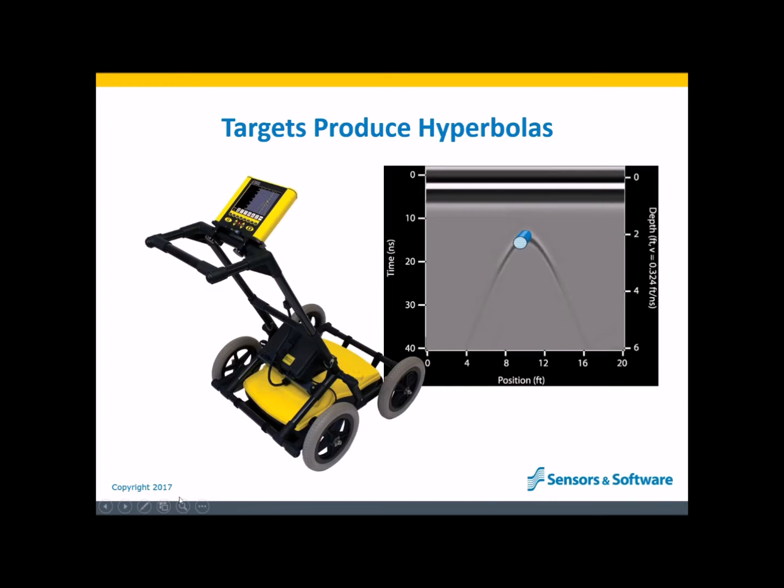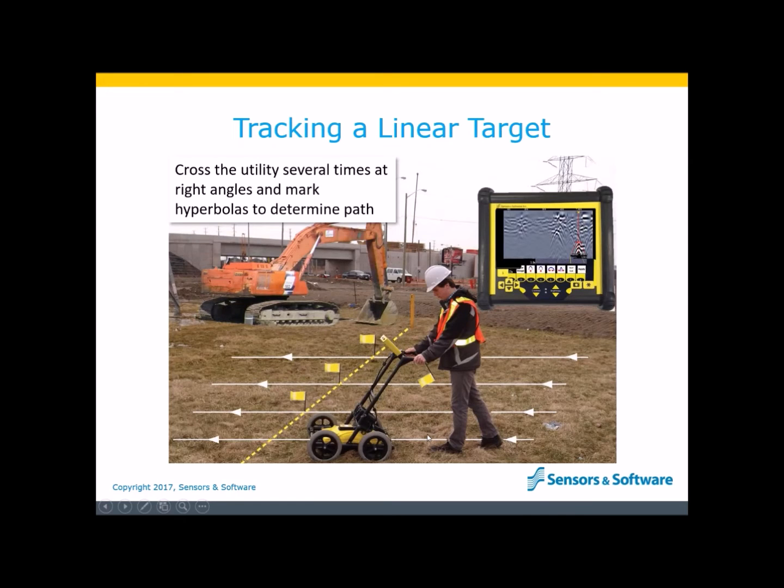Here's an image that shows reality, the pipe, and the way the GPR sees it, a hyperbola. The object is always located at the top of the hyperbola. Use the top of the highest band in the GPR data to measure the depth. The way that utility locators track a utility is to find a hyperbola that they suspect is a utility and then run lines parallel to it to see if they see the same hyperbola on other lines. If they do, they usually mark the location of each hyperbola on the surface and see if the hyperbolas form a path that one would expect a utility to follow.